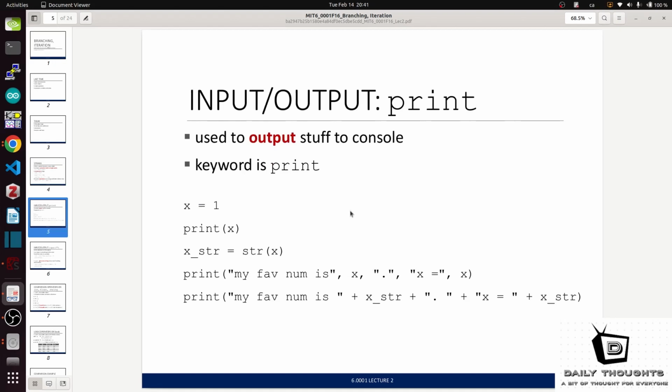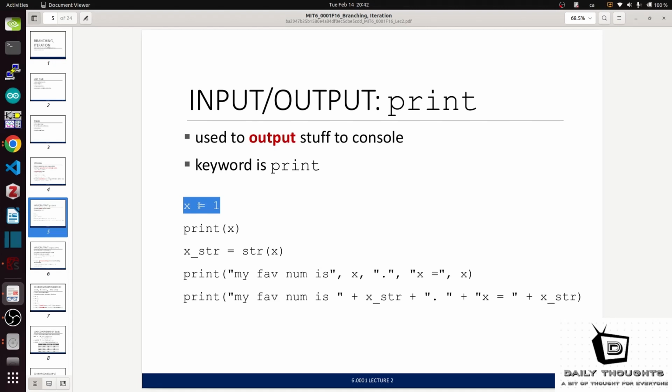Just like in other languages, Python also offers us special functions to put some values on the console, as well as to take some input from the user, such as from a keyboard. To be able to print something on the console as the output of a program, we use the print function. Here is a very simple example of it.